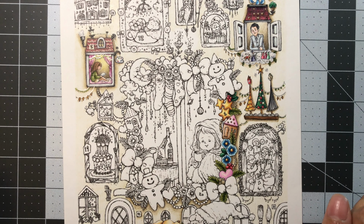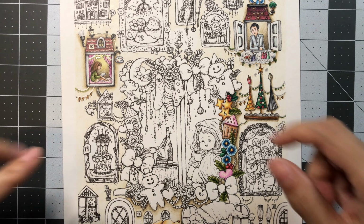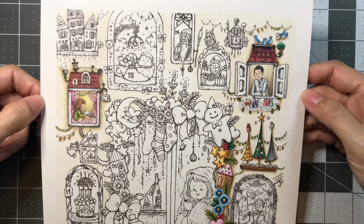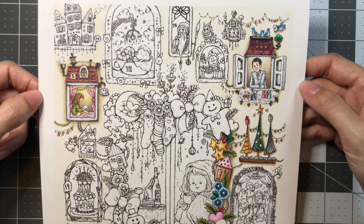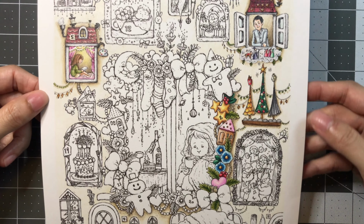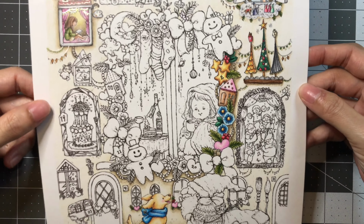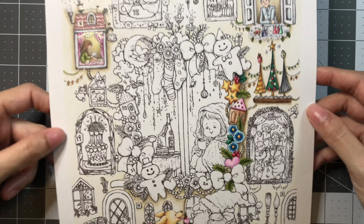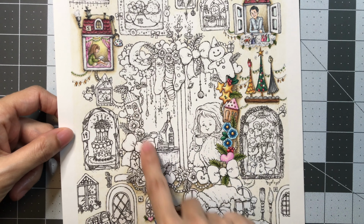I will be coloring in day 6 in my advent calendar illustration here. This is from Chihiro Shiomi, and I will leave the link to her Etsy store and to this PDF down below in the video description. So day 6 is right over here.